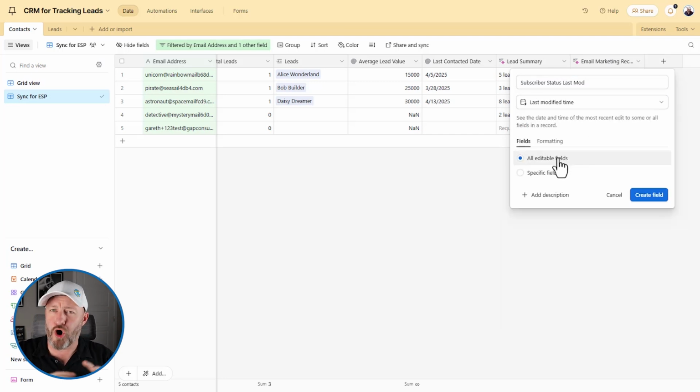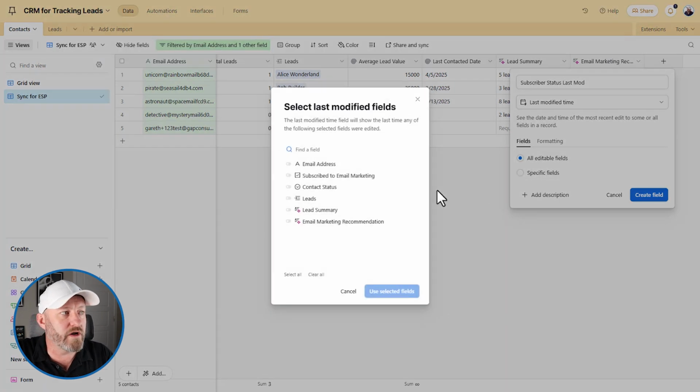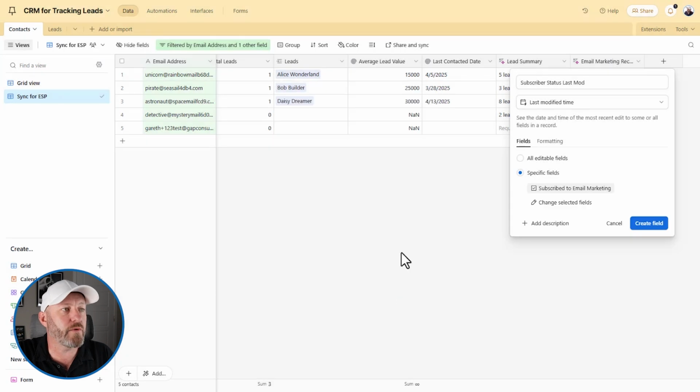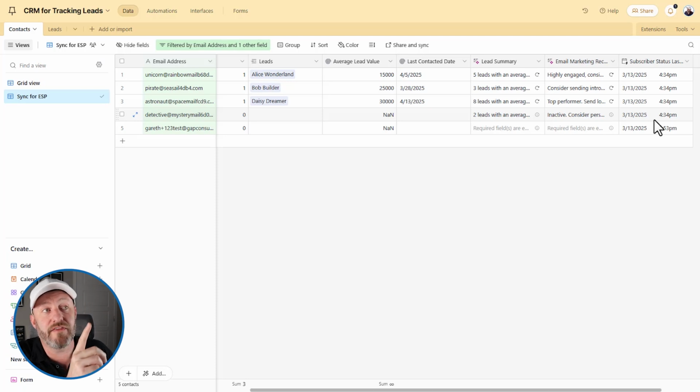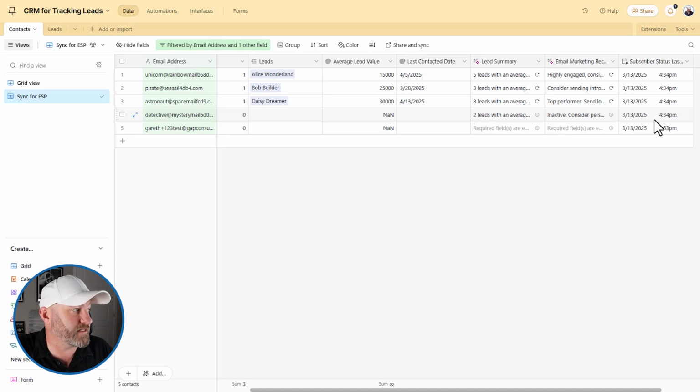And rather than looking at all of the fields in our table here, I'm going to dial into that one specific field, the subscribed to email marketing field. So if this particular field is edited, you can see these are the times, the last times that that field was edited. When that field gets edited, i.e. somebody checks the box or unchecks the box, then this time right here will be reflected.